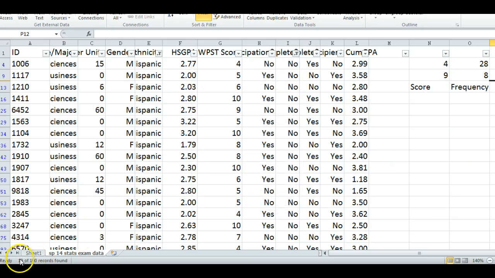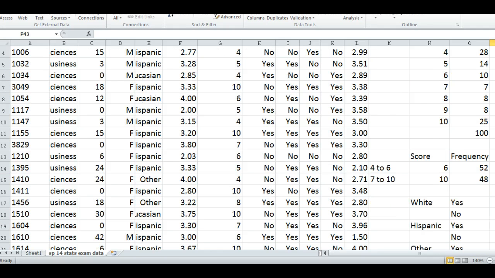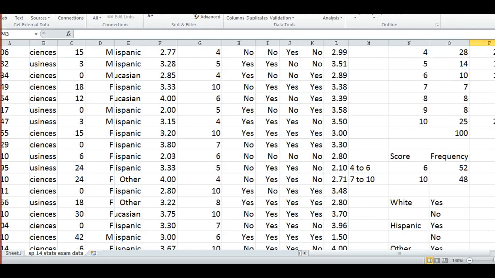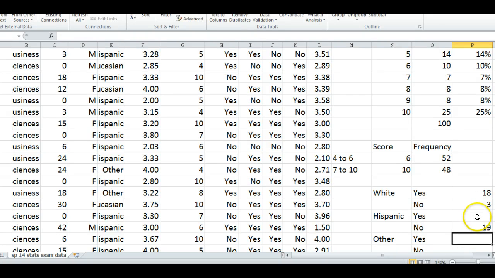There were 19 that did not complete remediation in math, which means, if I come back up here, turn off my filters, and then go back to my actual spreadsheet, I have 19 no's, and that would leave me with 37 who did complete remediation, and then one more.